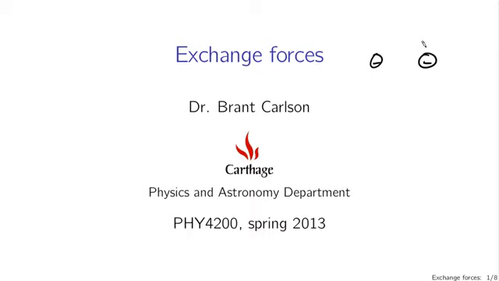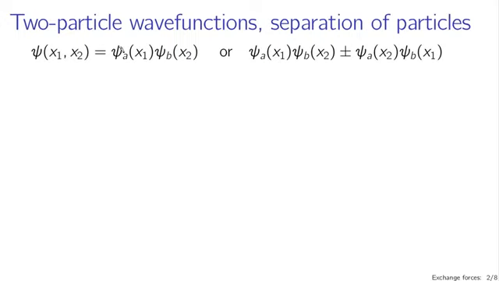If we're working with distinguishable particles, we can write wave functions like this: psi of the position of particle 1 and the position of particle 2 as two arguments to the wave function, being, for instance, the state psi a, the single particle state for particle 1, x1, multiplied by the single particle state psi b for particle 2, x2.